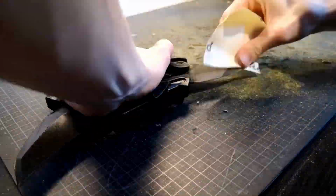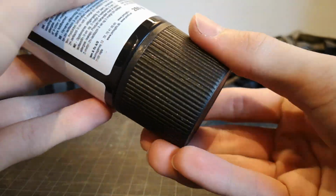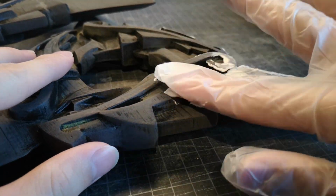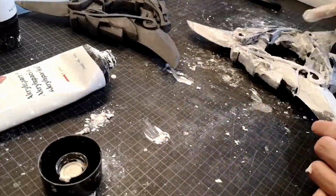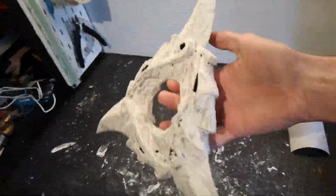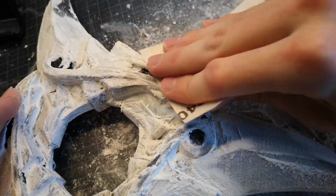After sanding the rest of the shurikens with different grades of sandpaper, I got a bunch of filler and filled in some of the holes and print lines to make sure every part was super smooth to get a nice gold finish later. After putting filler on both shurikens, I used the finest sandpaper to make the surface super smooth before putting on the gold finish.